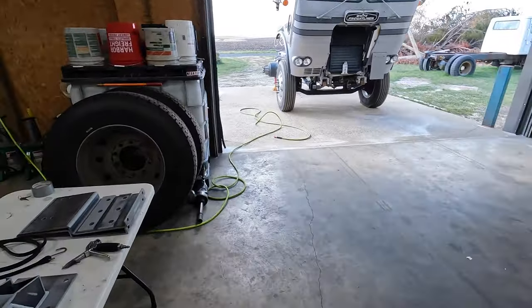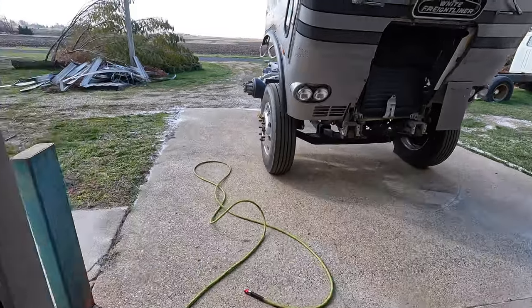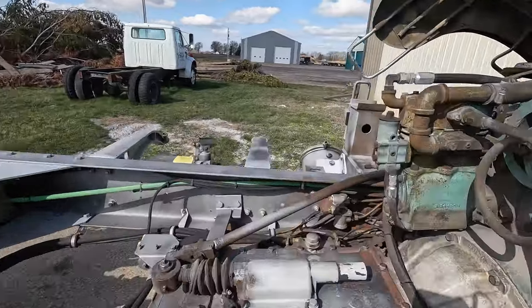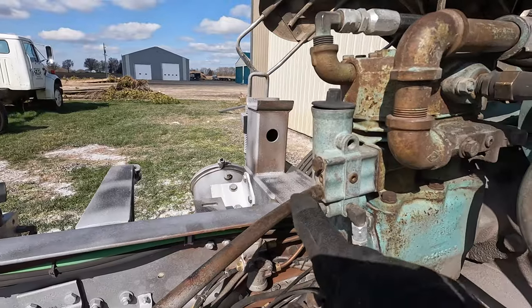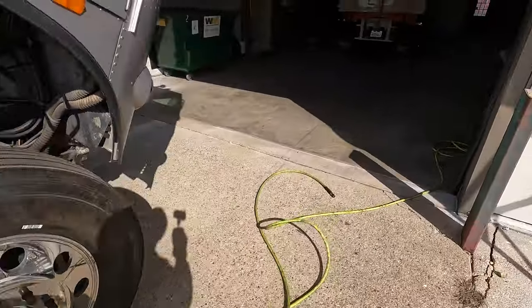So got to get the wheels put on and then we'll get it aired up. It's got a nice little governor Schrader valve right on the back of the compressor here, and we can put a tire chuck on here, air it up, the whole system, release the brakes. It's just me, so it'll be creative, but we'll get it in the shop, and yeah, maybe I'll record that to see how well I do. So here we go.